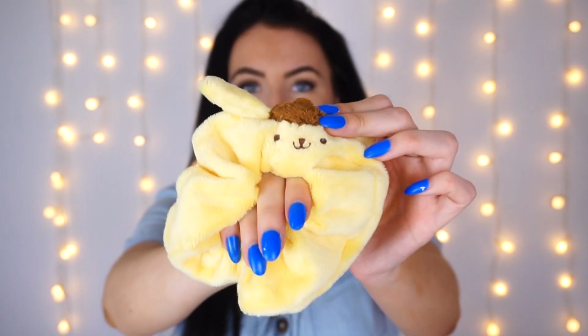So in today's video I'm going to show you how I made this little pom-pom purin inspired scrunchie. I absolutely love how it's turned out. I've seen a few of these floating around on Instagram as they're new in the Sanrio stores. I know they did these a few years ago as well because I was going to buy a couple. I know that recently there has been a tuxedo Sam one added as well and I am super obsessed, but I just made this little pom-pom purin one as I had the yellow fabric on hand and thought I'm gonna make that. It's like the cutest thing ever.